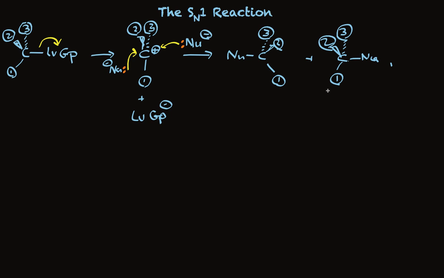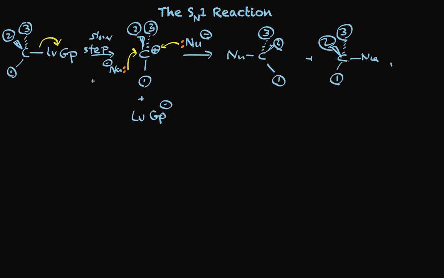Now there's one more very important thing to notice about this reaction, and without drawing an energy diagram at this point, it would be easy to guess, and would be absolutely right, that this bond breaking step requires energy and is relatively slow compared to the bond making step. This second step is relatively fast. This is called the slow step, this first step. In kinetics terms, it's called the rate determining step.